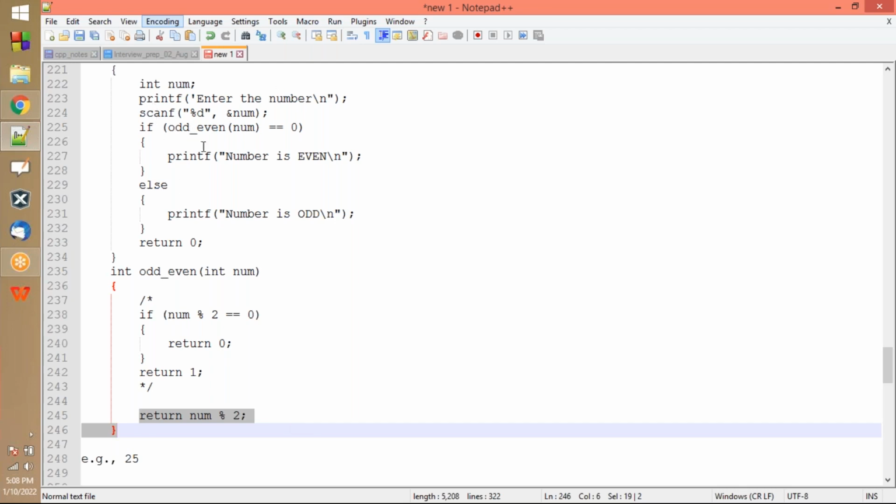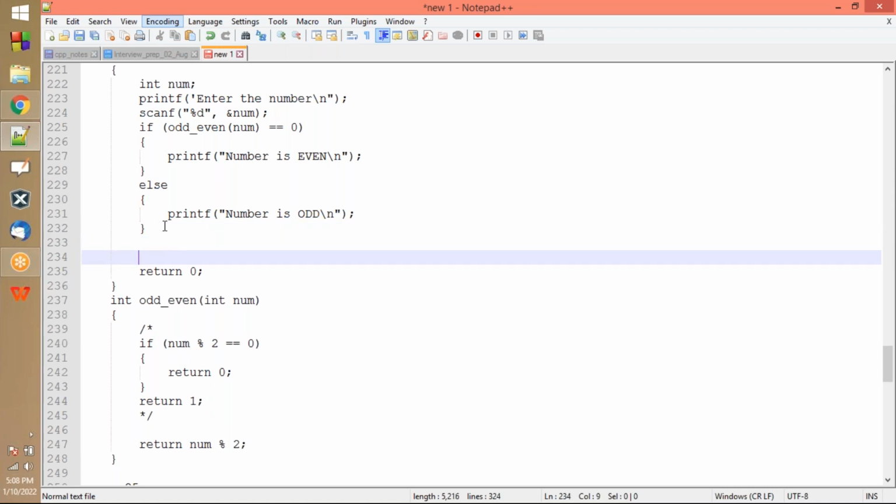Okay, fine. Here also, what you can do, one more method: for even equal to 0, question mark, ternary operator. Just one line code.